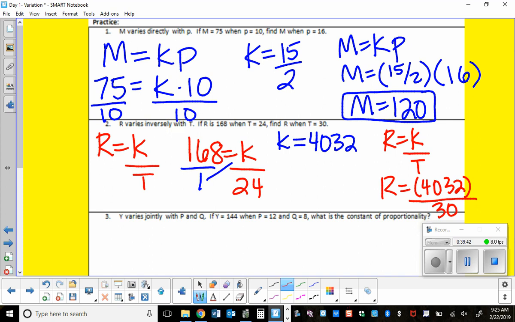So when you have a lot of work like this, just make sure that you box your answer so I don't have to go searching for it. Okay, so I'll check for your answer to see if it's right or wrong, and then if it's wrong, I'll go through and check your work.